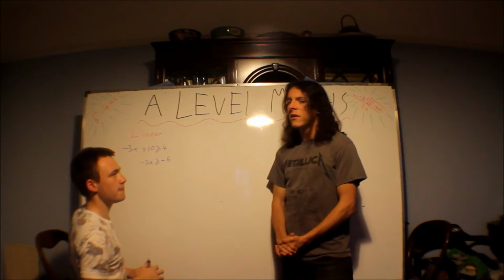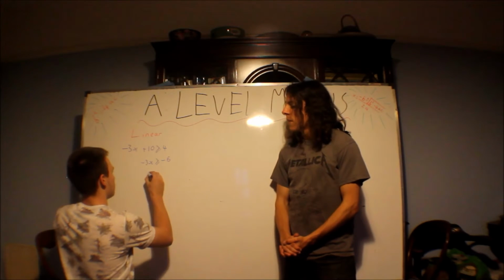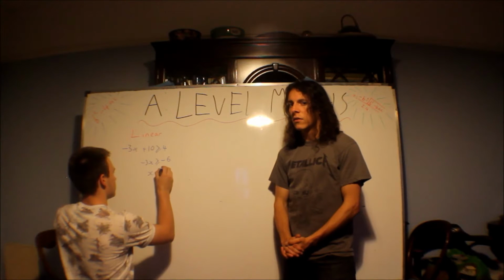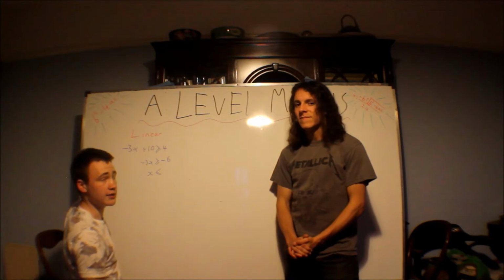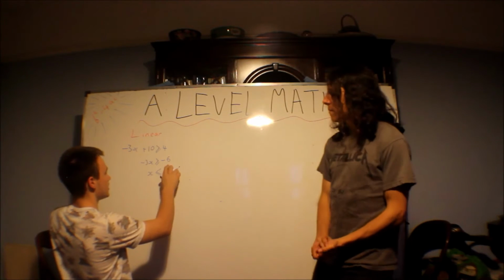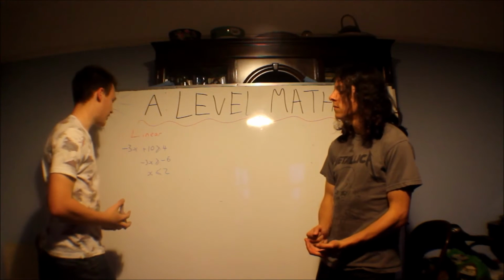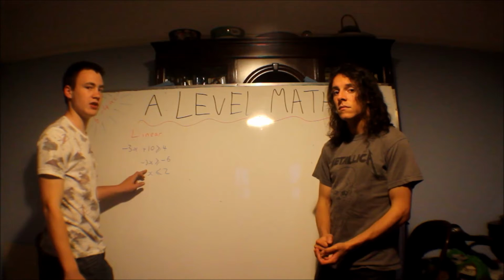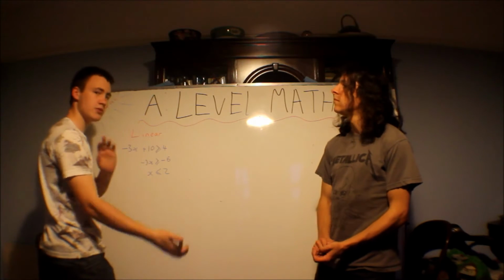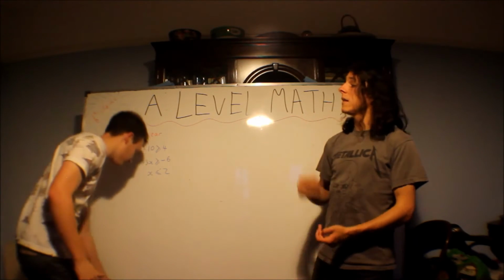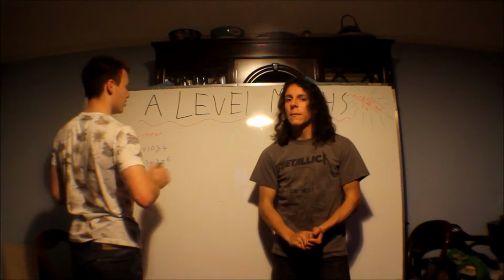But when you divide by minuses, crocodiles get a little baffled, and they swap sides. They just flip. So minus 6 divided by minus 3 is 2. You do the same thing, but the sign flips, and that's the same if you times by a negative number as well. If it's negative, the sign flips, and that's the really hard bit. That's why you have to remember linear graphs, so they're pretty simple.